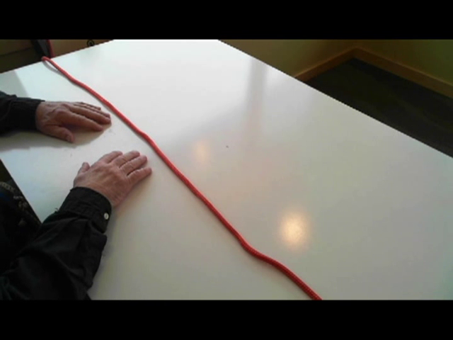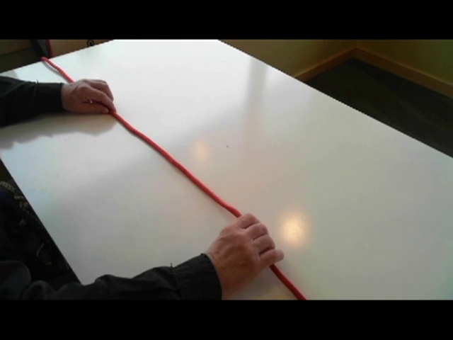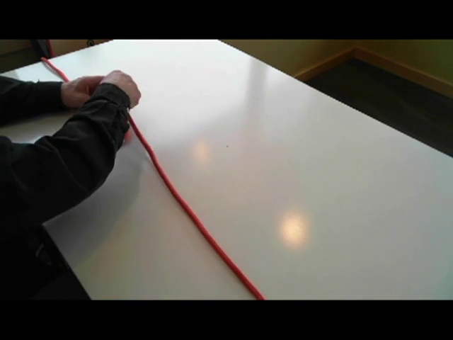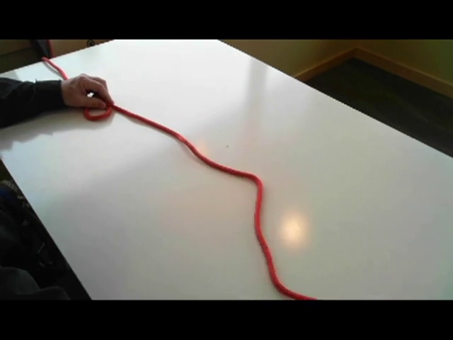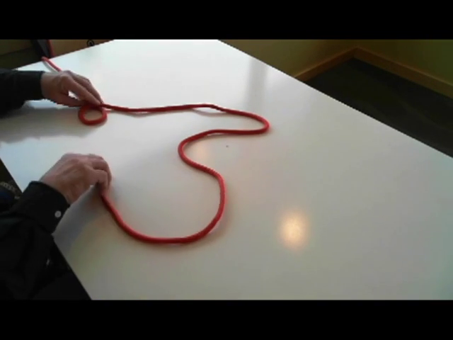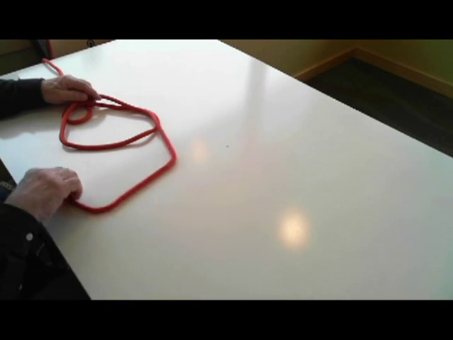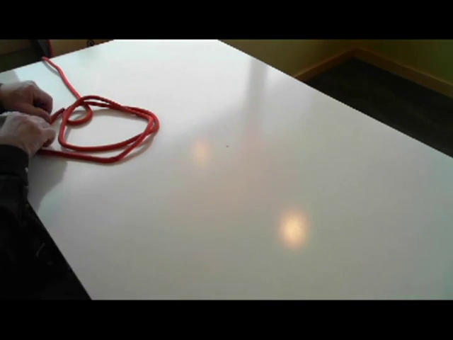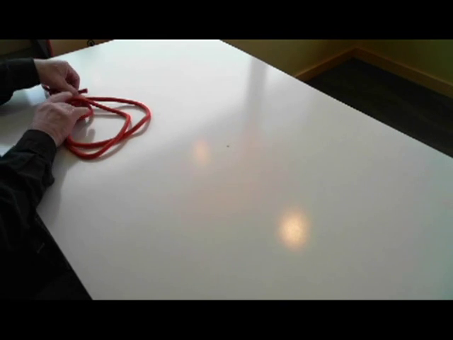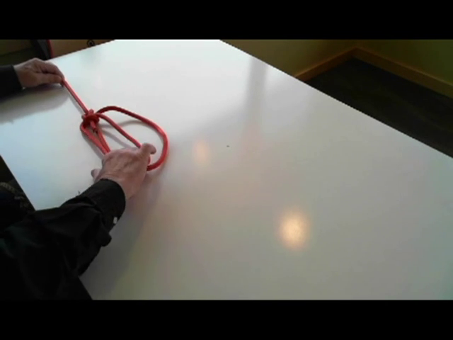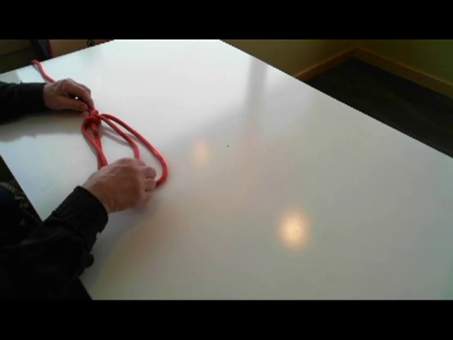This is a French bowline. It's designed to throw to a man in the water so he can put his torso through one loop and sit on the other. Get yourself a long length of line. First we do a trap. Now we're going to form the bite. We go around the trap one whole time, that's our first loop. And as we come back on the second loop, we're going to go under. The rabbit comes out of the hole, goes around the back of the tree, and then back down the hole. We have a French bowline.